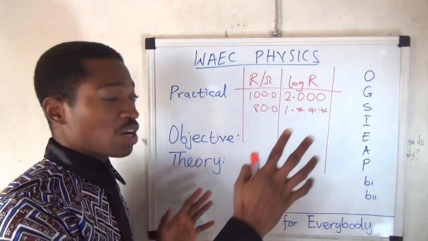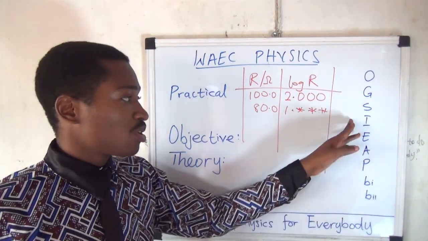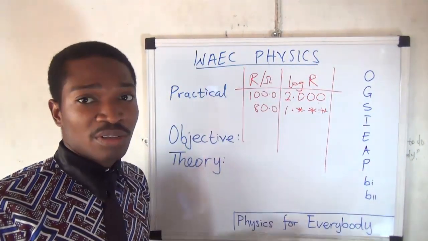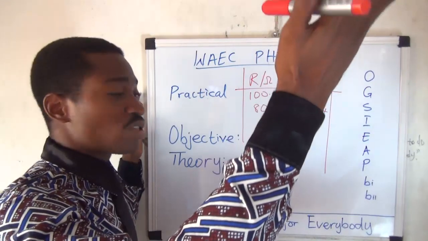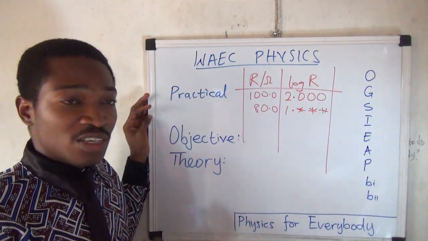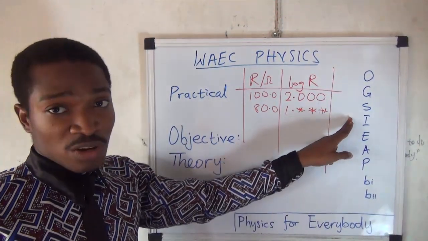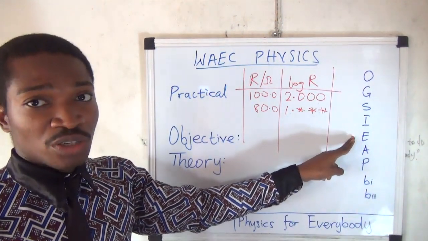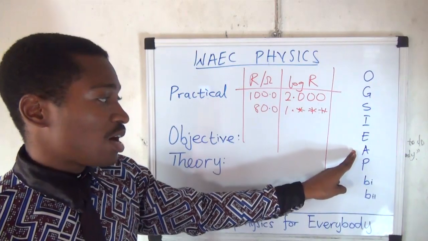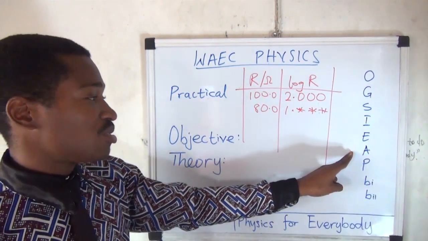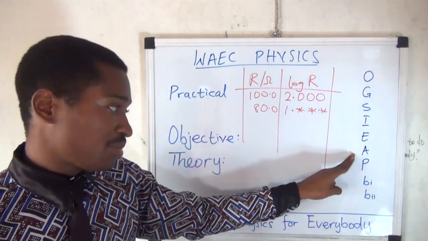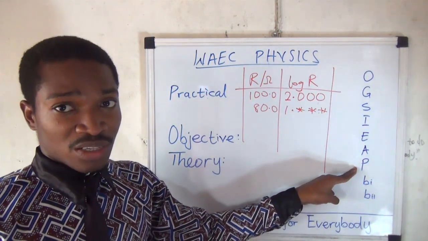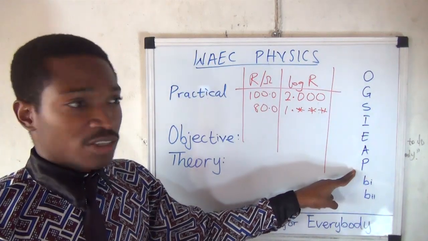Your slope, you draw a big triangle while drawing your slope. Intercept, you select the value where your line of best fit hits any of the axes, whether horizontal or vertical, whichever one the question requests for. Evaluation, you evaluate appropriately. Accuracy, that is not for you, okay? But many students might lose marks for accuracy. Let's leave that. Precaution, you state your precaution appropriately. Your spelling must be correct.